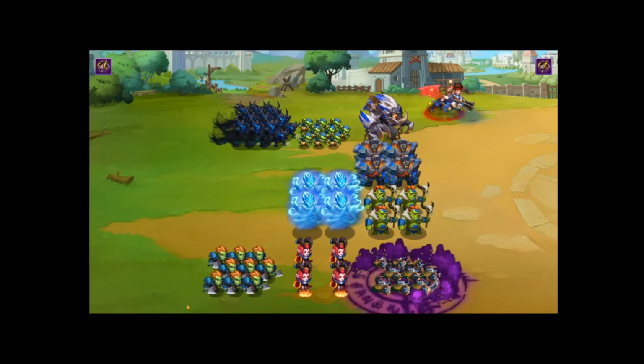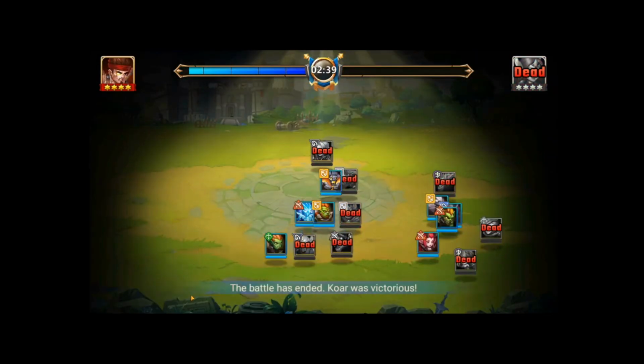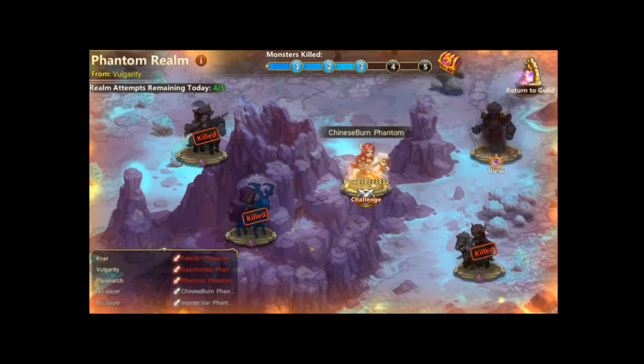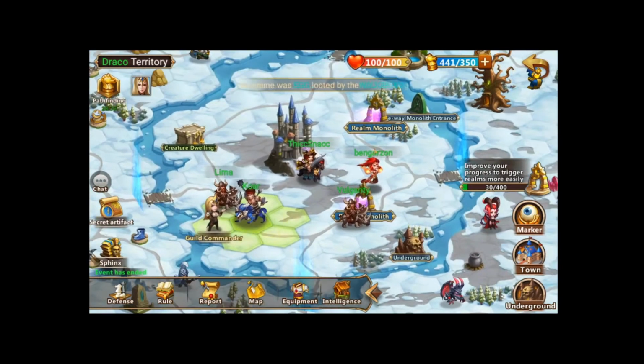Alright. Auto through. Dead. Done. We win. I know, we're so amazing. So, done. Got the Goblin MVP. Click through. Return to guild. We got 4 or 5 left. Now, we haven't done mine left.